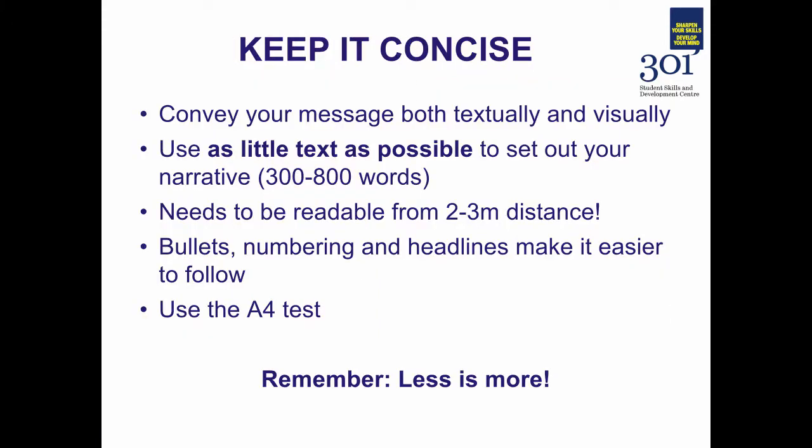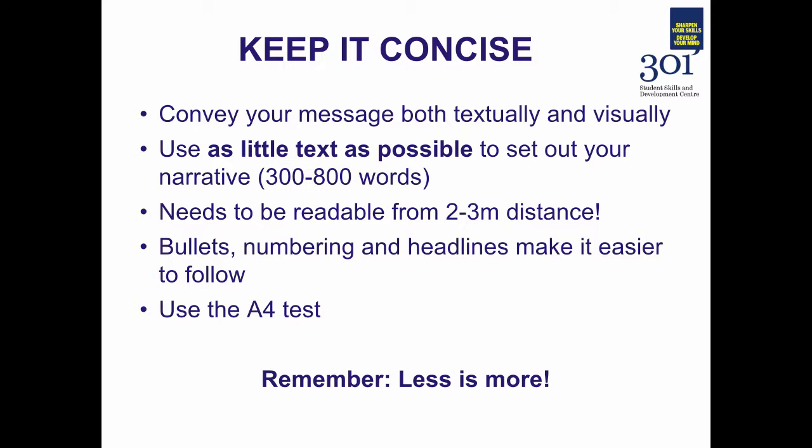Keep it concise. We're trying to convey a message both textually and visually, so don't overdo the text. Use as little text as possible to set out your narrative. The recommendation would be between 300 and 800 words. That's obviously a huge range. The principle here is to use as little as possible. Be as sparing as you possibly can with the text. The less text you have in your poster, the more impactful it will be on the audience. It needs to be readable from a 2 to 3 meter distance.